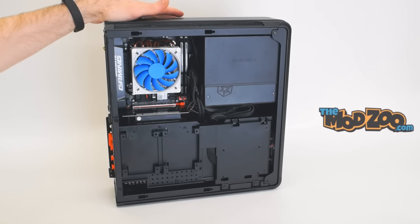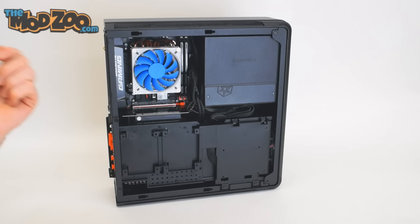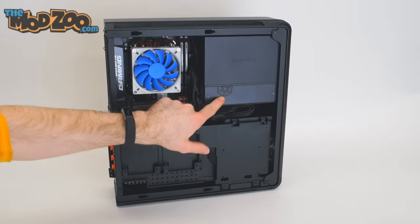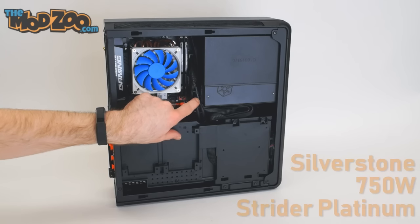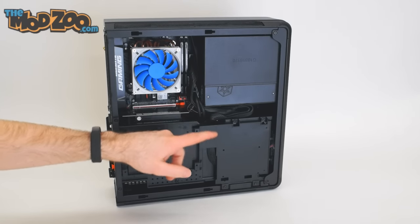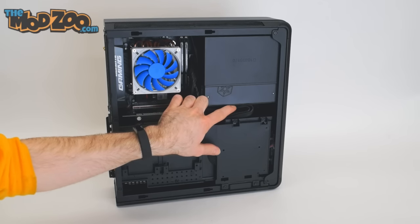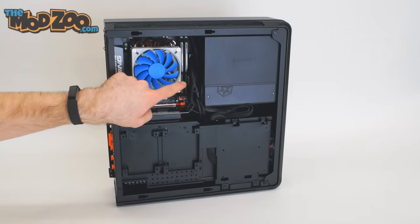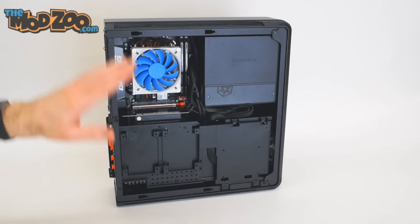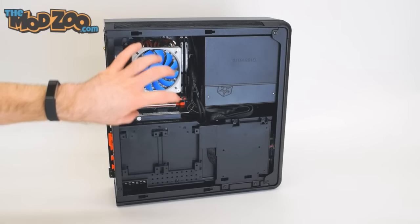Taking a look inside, you can start to see just how full this thing is, and it's not hard to imagine how difficult cable management might be if you have full-length cables. This is the short cable kit with a Silverstone power supply — I think it was a 750W or 700W 80 Plus Platinum. It's part of a series that all share the same pinout, which is really nice. The one-to-one pinout on the 24-pin connectors is probably one of my favorite things about Silverstone power supplies.